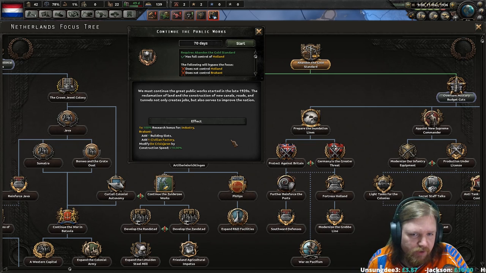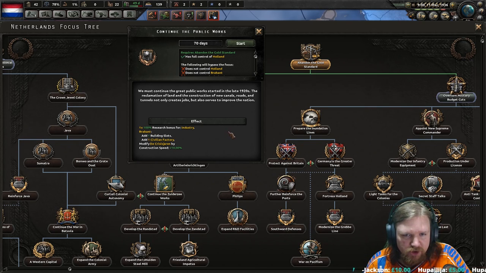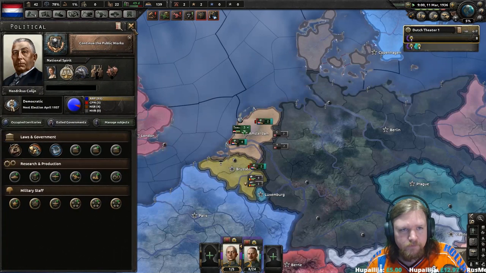We must continue the great public work started in the late 1920s. The reclamation of land and the construction of new canals, roads and tunnels not only creates jobs, but also serves to improve the nation.